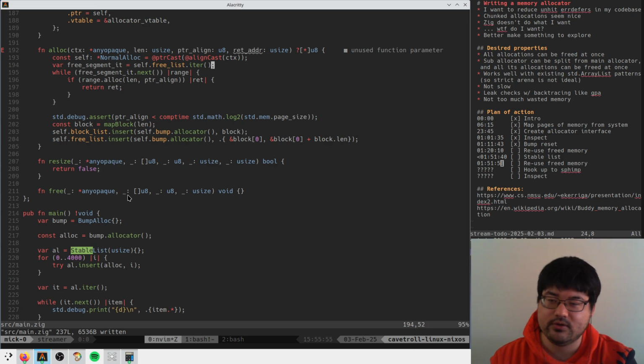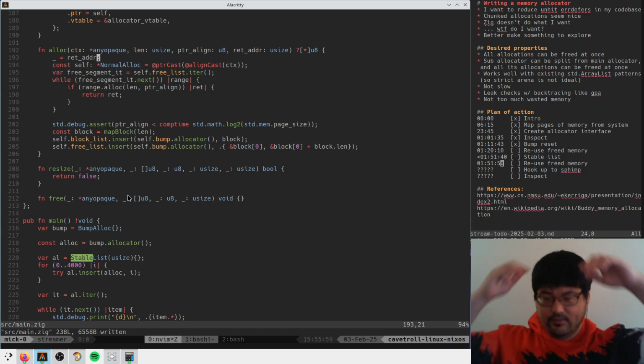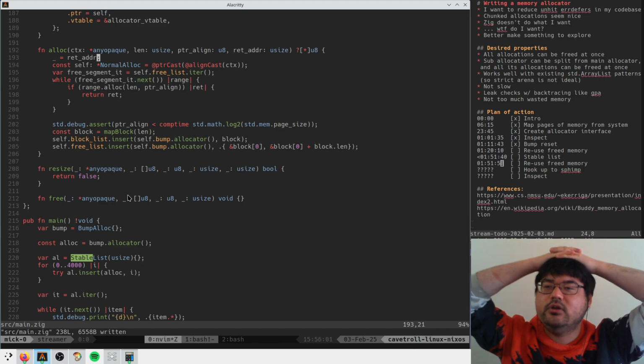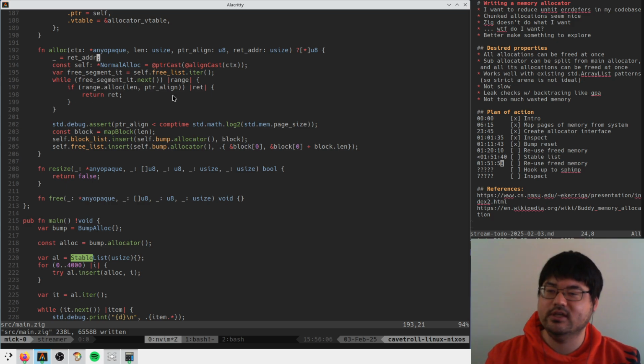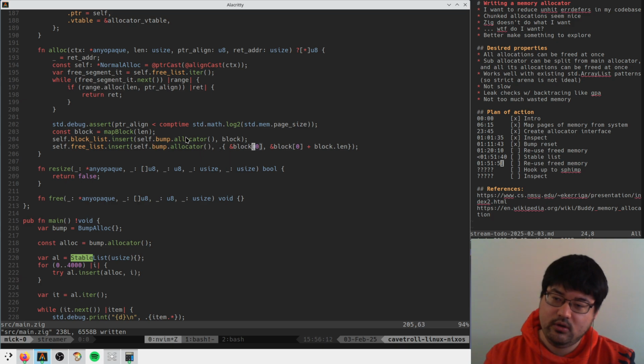Zig jump scare? I don't think there's any jump scares happening here, dude. That feels kind of reasonable. And then we just have to jump back to this part. Or we just assume, since the alignment here is fine, this is block 0 plus len here.